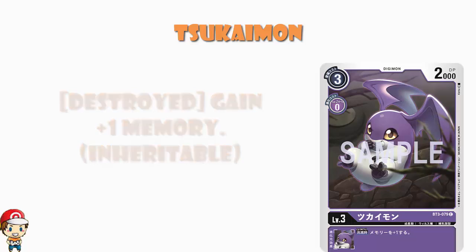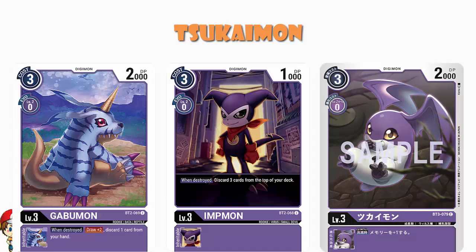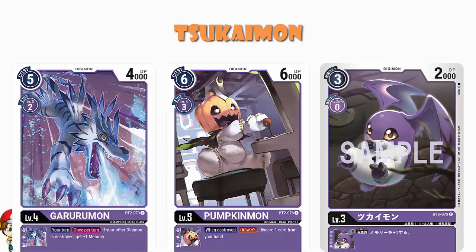Impmon, when destroyed, lets you discard 3 cards from the top of your deck. Gabumon's got an inheritable skill that when it's destroyed, you draw 2 and discard a card from your hand. Pumpkinmon is a level 5 with the same inheritable skill. And then, of course, you've got the Garurumon, whereby on your turn, limited to once during your turn, if your other Digimon is destroyed, you gain 1 memory.